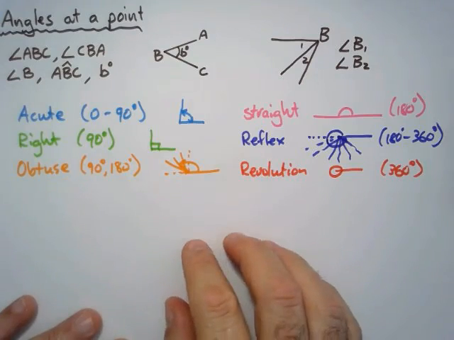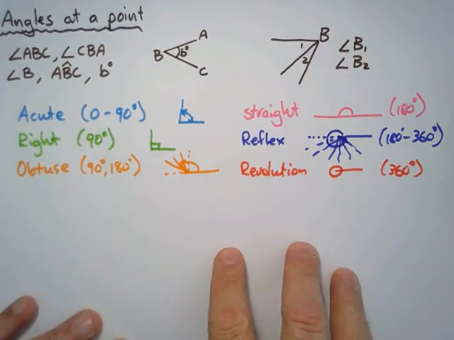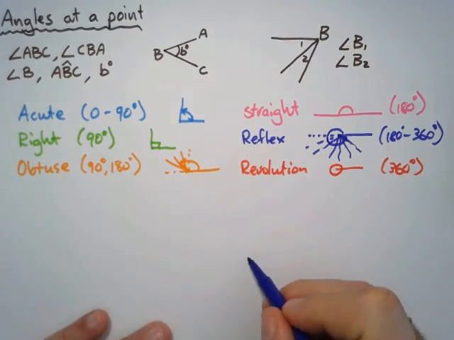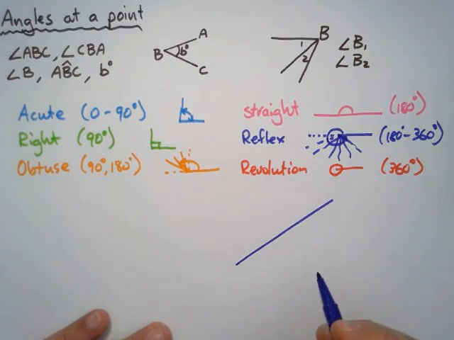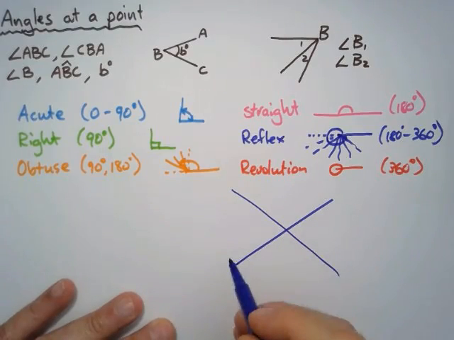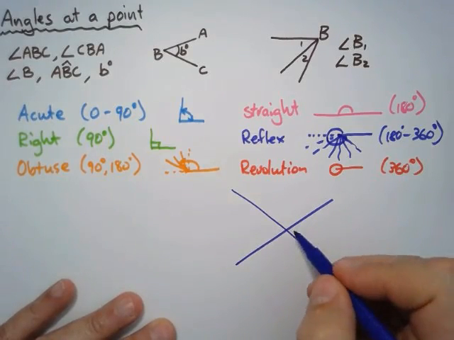Now, at a certain point, we have special pairs of angles. We are looking at when two lines intersect. So if I have two lines that intersect, because we're looking at angles at a point, a few things can happen. First one is, let's draw a sketch. As you can see, I'm using a ruler, which means that those two lines are both straight lines.